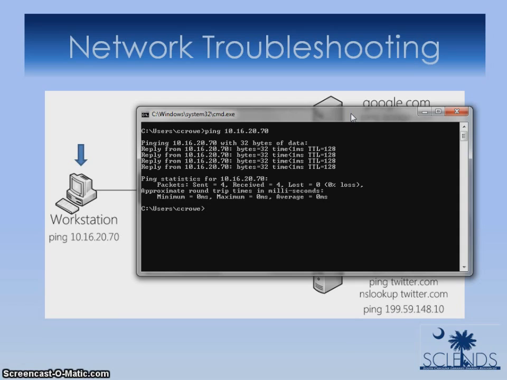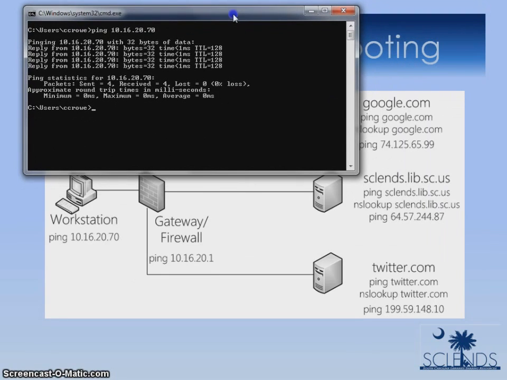Okay, my cable is actually unplugged from the wall, but I'm still able to ping myself. So that tells me that my software is working well, but there's a connectivity issue elsewhere that we'll discover when we ping the next thing. So the next thing we're going to ping is our gateway or our firewall.